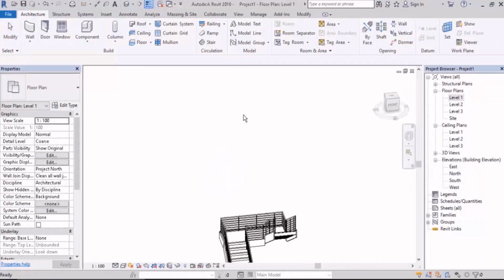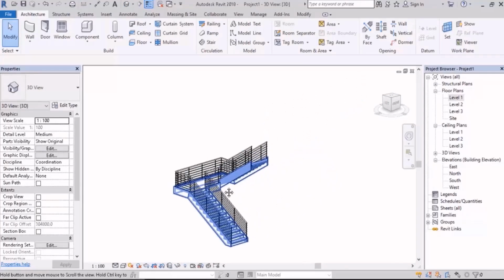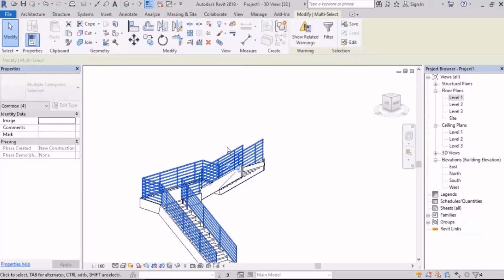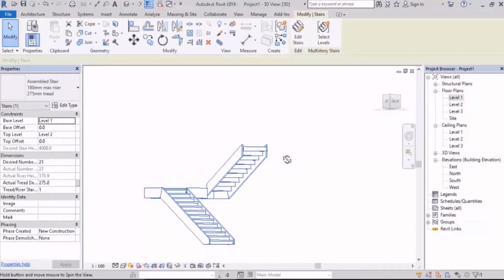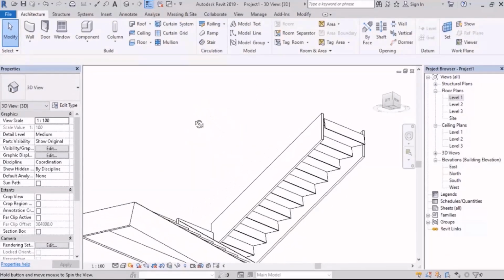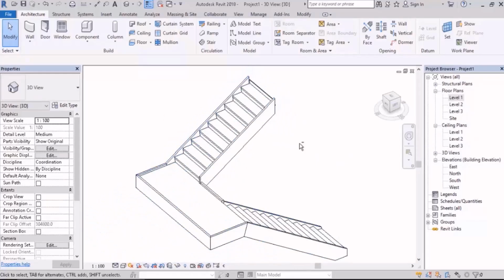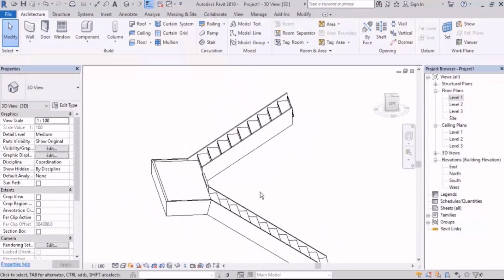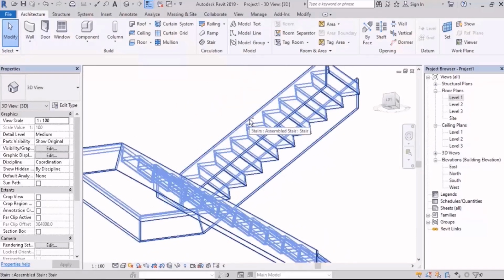We can say, for example, the materials that are light, or we can generally say that the stairs that don't have the concrete structure beneath them. These are called assembled stairs, and all these stairs we've been drawing until now have been assembled stairs.